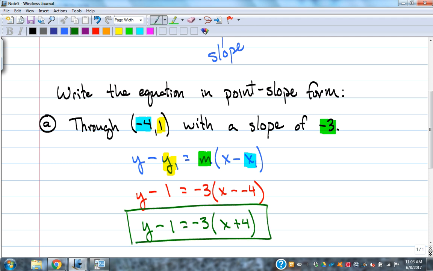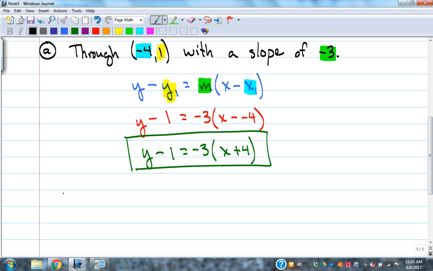And that's what you're going to see on quizzes and on the labs: they want you to go ahead and simplify that double negative to a plus. And I do too, because you would do that anyway when we get ready to do the other stuff. Okay. So here we were given a point and given the slope already. So really, really easy problem when they do that. Just plug it in where it belongs.